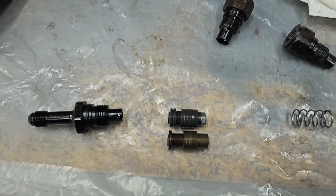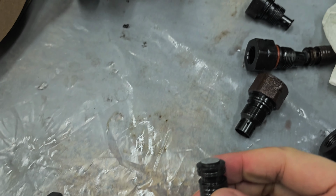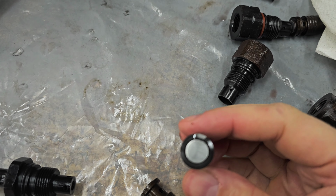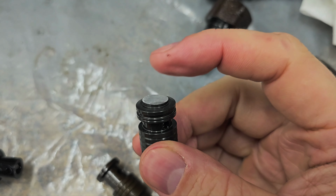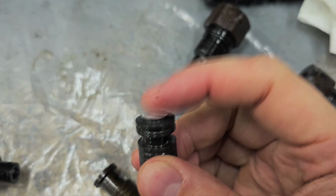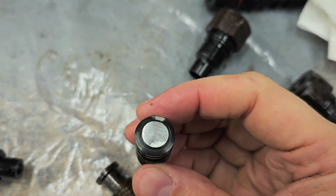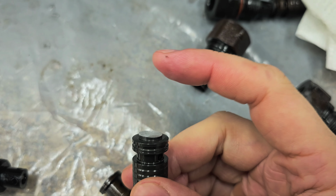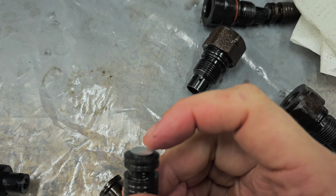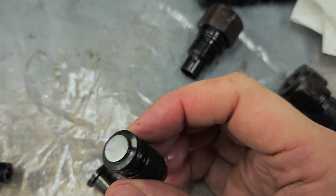Alright, so here is our finished product. So I reassembled this. You can see all I did was grind this down. Luckily enough, this doesn't have a blind casting where it just goes through into the body of this. So that's the issue I ran into in the factory valves. That end piece was steel and pressed in, and once you ground it down, there was just an empty passage there. I had epoxy, so that's going to work out well.